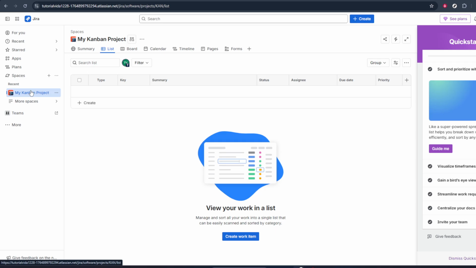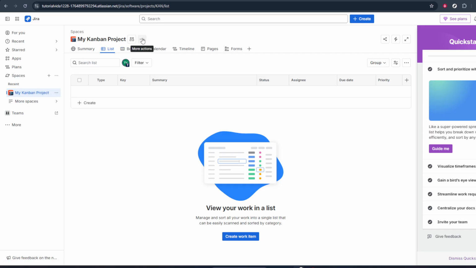Start by opening the project where you want to add someone. From your Jira dashboard, look for the list of projects, then click on the project's name to open it. This takes you into that project's main area where you can see issues, boards, and other settings. It's important that you're actually inside the correct project, because the people you add here will only get access to this project, not all projects in Jira.